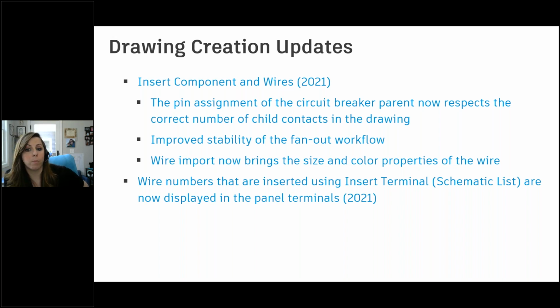The wire import brings in all aspects of the wire properties, where apparently for some it wasn't doing that, so that was another enhancement that was cleaned up. And then wire numbers that are inserted using the insert terminal from the schematic list now display on the panel. They're being shared out with that X data back into those panel terminals to be seen there. So those were all updates made.